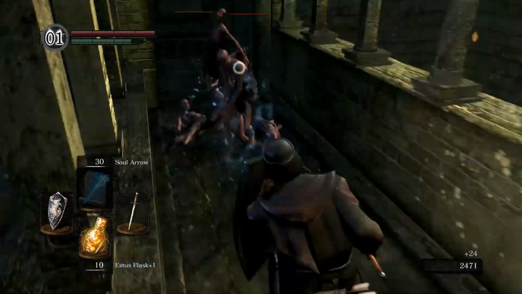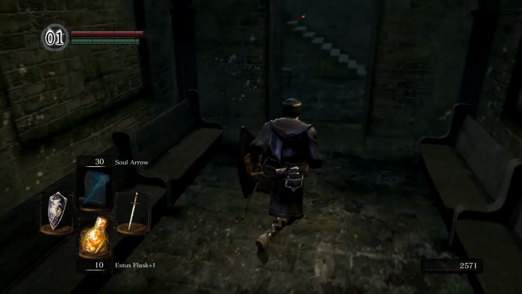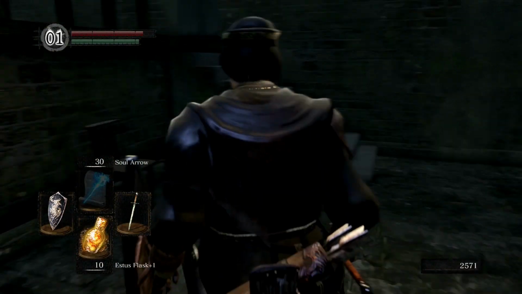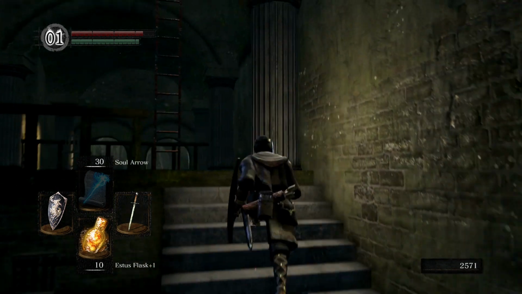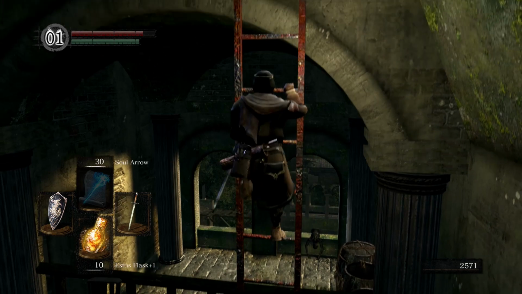Whenever you get to the boss, you want to be in human form, and I'm just going to speed this up. Taking out those hollows. So instead of going left like we did to Lautrec, that guy we busted out of jail, we're going to go right. And we're going to make our way up this ladder here.